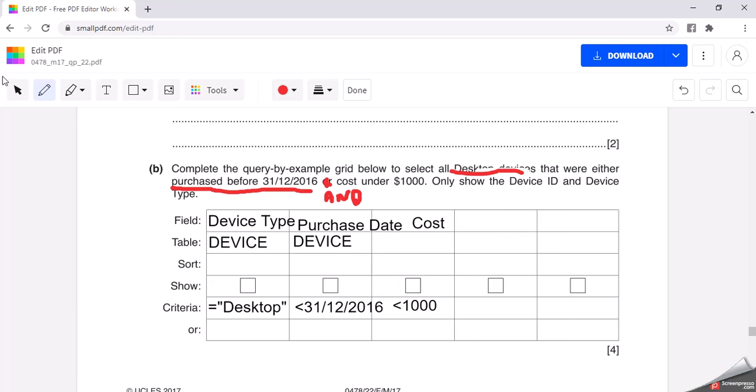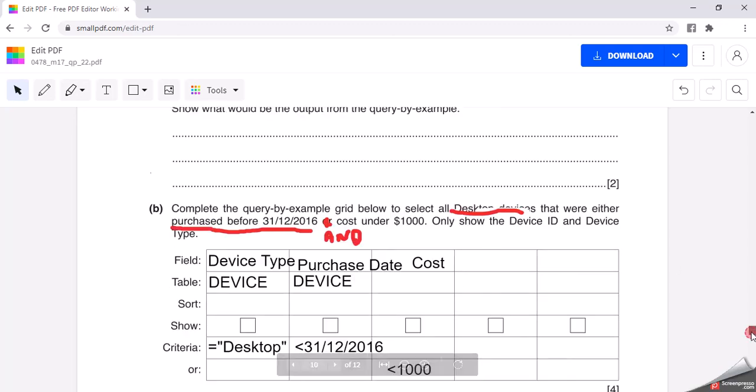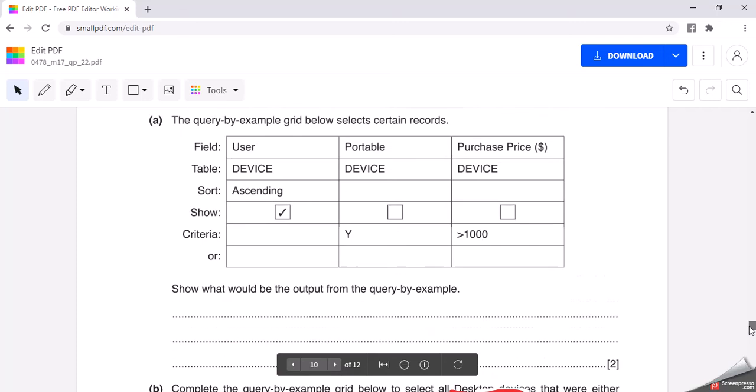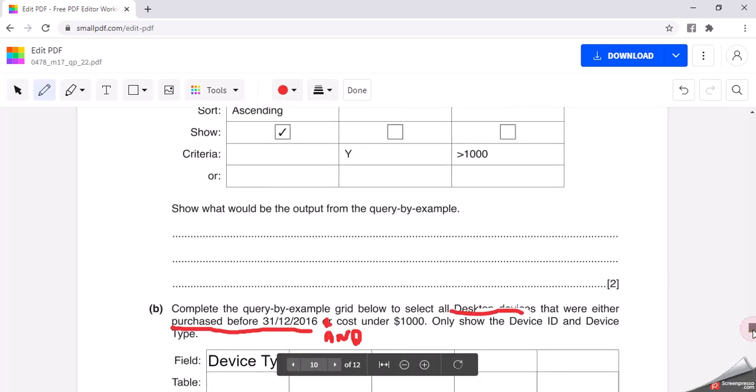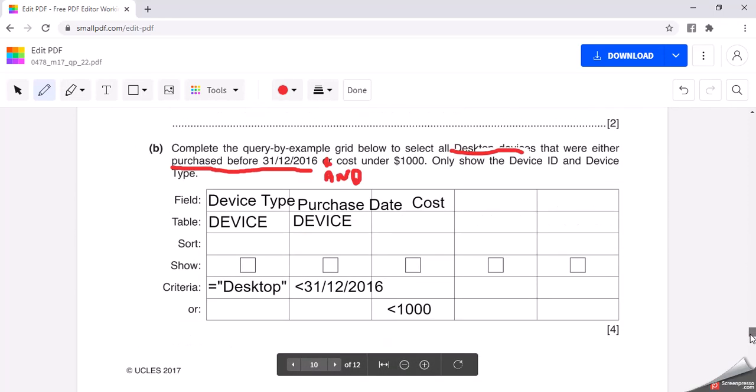So, if we were to shift this down below, we're now saying we want to search for all the desktops that were either purchased before this date or they're less than 1,000. So we don't care. Unfortunately, again, we've got our two desktops and not one of them is less than 1,000. Therefore, nothing is going to be displayed if we run the query, which is a bit dumb.